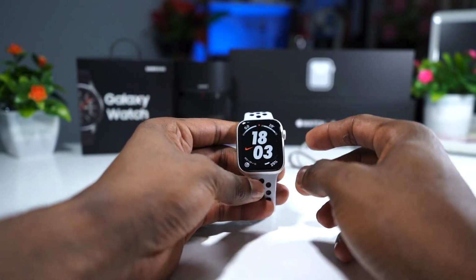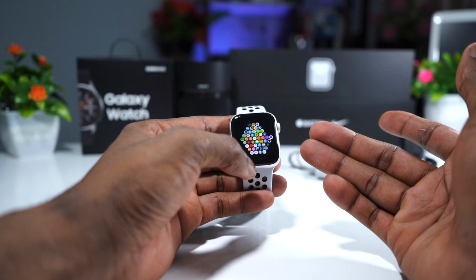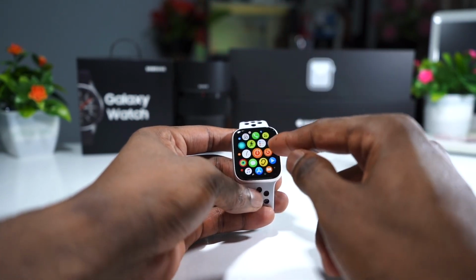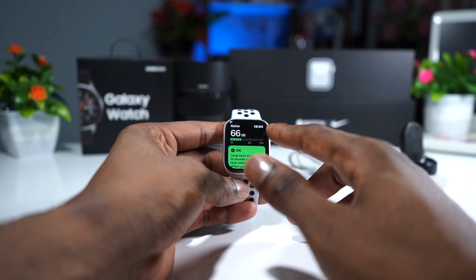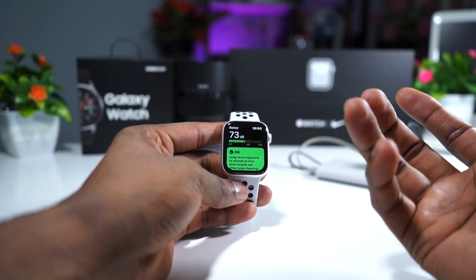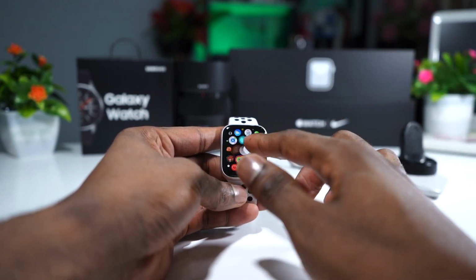And for the Apple Watch, there are a lot of applications, as you can see right there, look, I have a lot I've downloaded and there's just too many. I mean, the Apple Watch has better and well optimized applications for the Apple Watch than the Galaxy Watch. Now, the ones that I love the most, number one is this one, the noise measurement app. Dude, I love it, man. I just wish all smartwatches could have this application, because now, especially when I'm going somewhere, I know exactly how the noise level is. So in case it's too high, I can use headphones and block some of the noise out. Another app that I love the most on the Apple Watch is the compass.